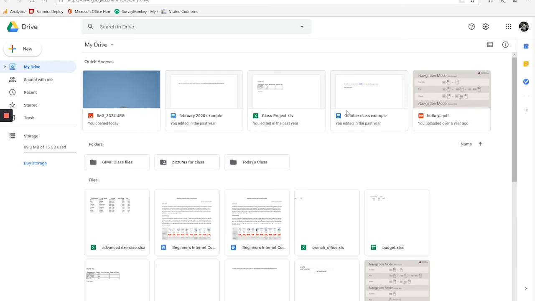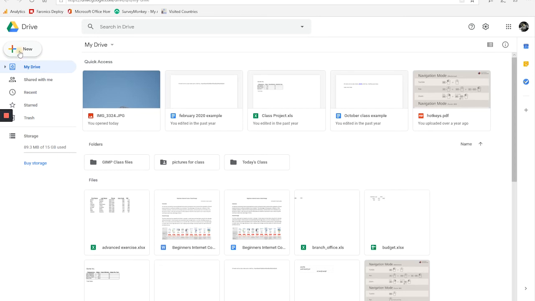So the big center area is where all of the files are stored. This is where we would upload things to from our computer or from our devices, and where we would go to open them up and to work with them. On the left-hand side, we have some of our tools for working with them. Now, for those of you that are a little familiar with this, you might know that you can just drag and drop files to your Google Drive in some browsers. That won't work for all of them, though, so I'm going to show you how to add things to the Google Drive using this New button, because this will always work.